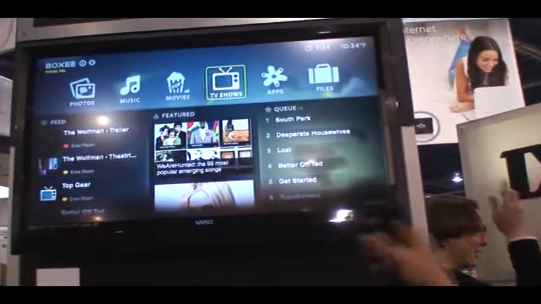Right, so as you mentioned, right now we already are integrated with Facebook, with Twitter, with FriendFeed, and a variety of other services where you as a user can actually put your information on the web. You can push information from Boxee to tell your friends, hey, I like this TV show, I like this episode, I like this picture, I like this music album. The next step for us, which is coming real soon, is actually doing it the other way around. So if a friend recommends to you on Facebook a video clip, we would actually be able to bring that in directly into the Boxee home screen and make it available in your feed.